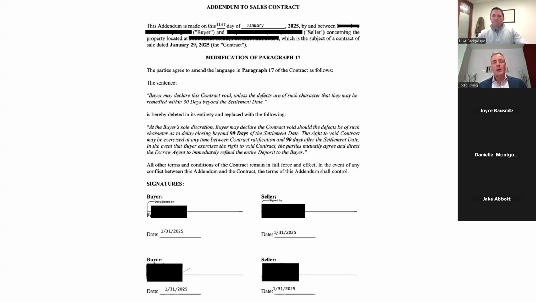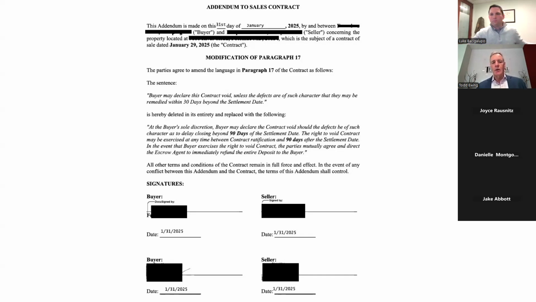And that is obviously not enough time in this situation I just described. I mean, we have 31, including a bankruptcy by one of the parties. So it's going to take a lot of time. So we decided to modify the contract, and this is a heavy lift, altering not the terms, but rather the rights and obligations of the parties, where we modified the contract such that we're giving the seller an additional 90 days. We're giving the seller up to 90 days to get things in order, get the title cured, right?